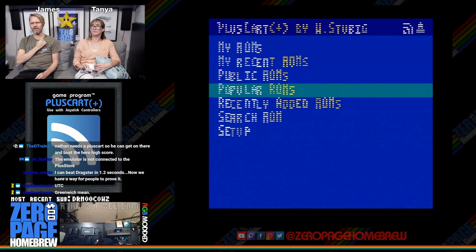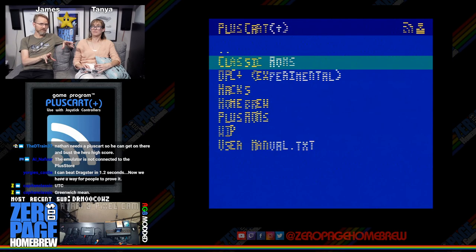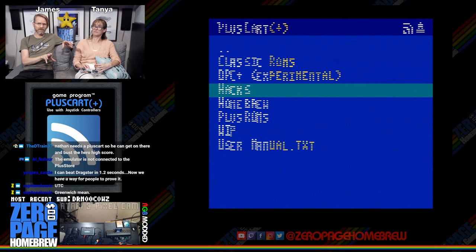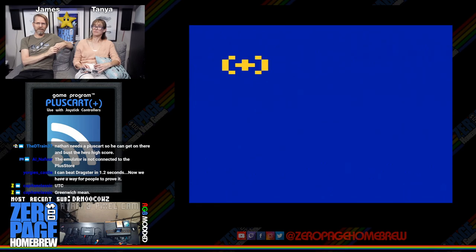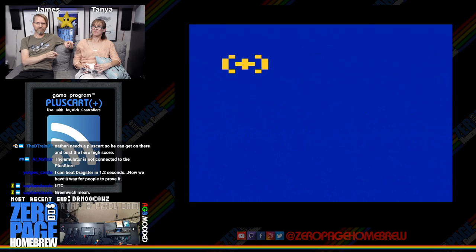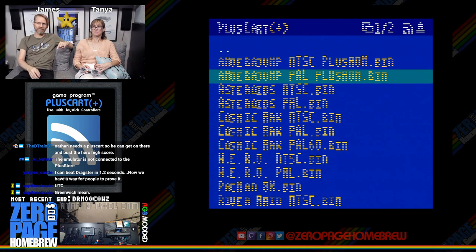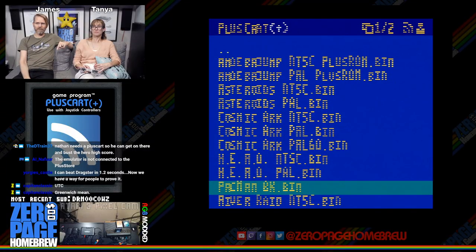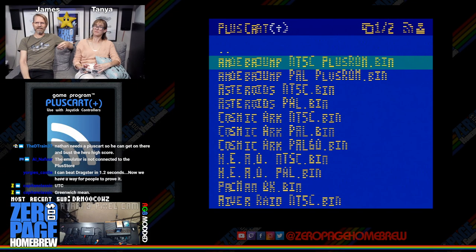Let's go to public ROMs. And these are special ROMs. So they're under plus ROMs. So you go to plus ROMs. Down, there. And they've been altered. So go to high score club. Altered to work and communicate back to the server to register the high score. So Amoeba Jump's at the top, if you wanted to play that. I'm assuming you did. And you pick NTSC.